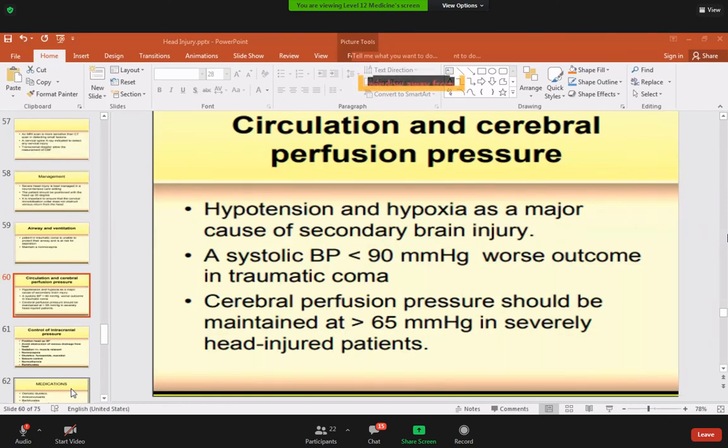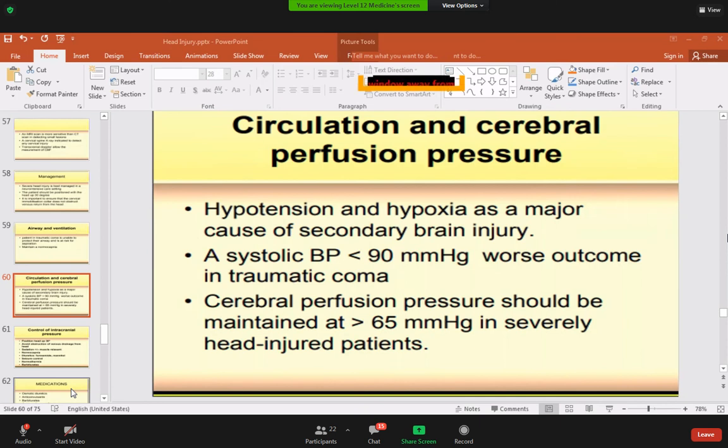Now, what is the body's response when the ICP increases, to maintain the balance within the brain? The cerebral blood flow will start to decrease. But when the blood flow to the cerebral arteries decreases, it causes damage, it causes more problems. So what is the body's response? The body cannot control the ICP, because ICP is because of the trauma. So what does the body try to do? The body increases the overall arterial blood pressure to increase the cerebral blood flow.